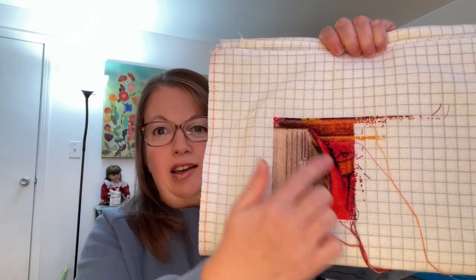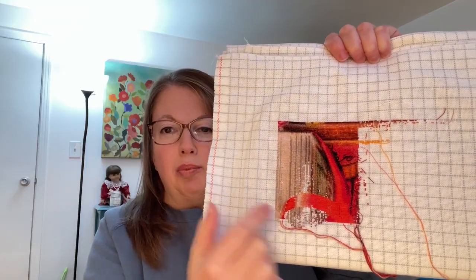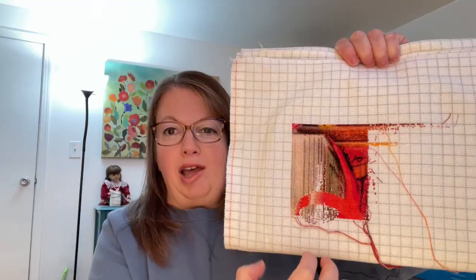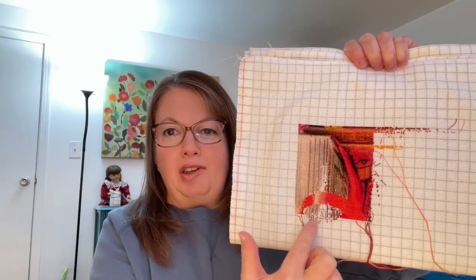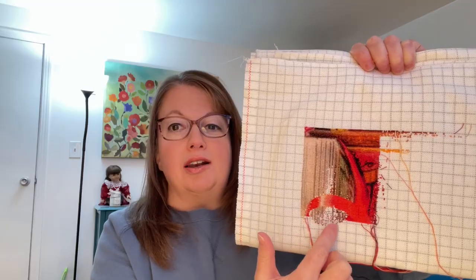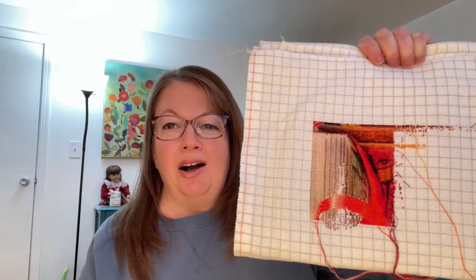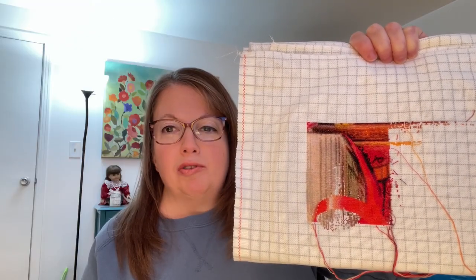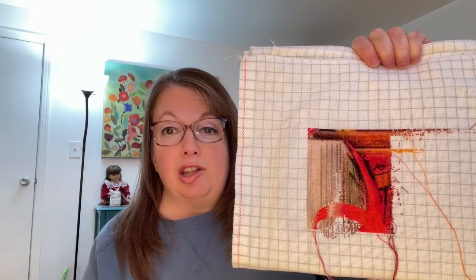So as you can see, I got a significant amount of this book page in the corner filled up. And I even came down a little, sorry for all these parked threads, but I even came down a little here just to kind of fill in down here. But yeah, I think my goal for this one this year is going to be a page finish, which I can definitely do now.